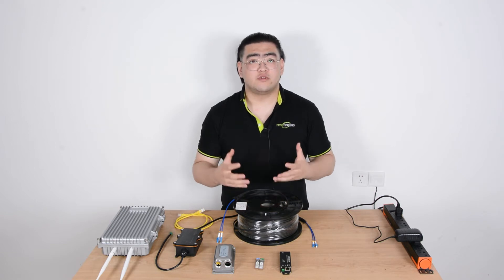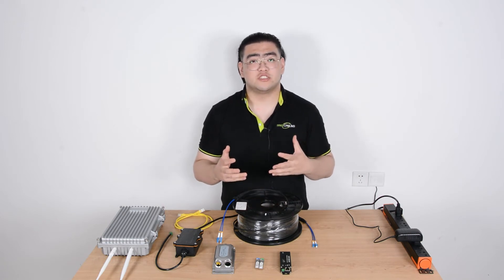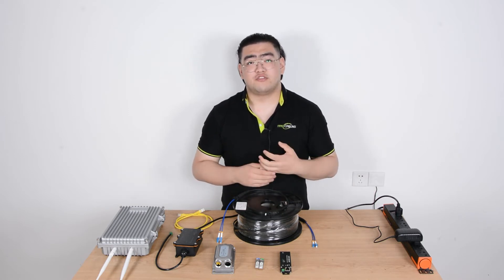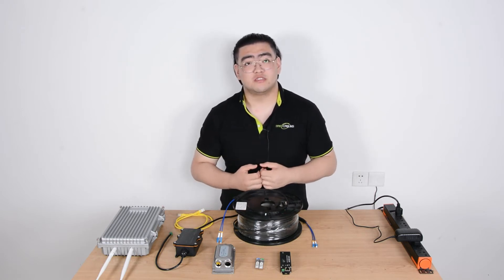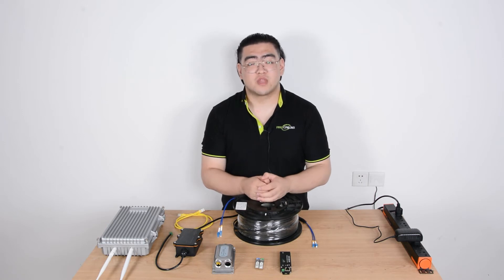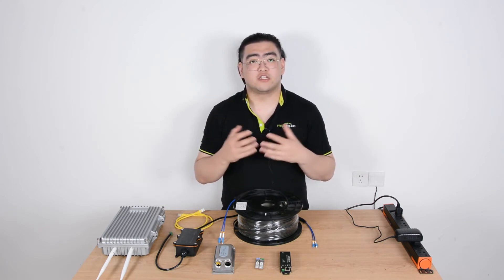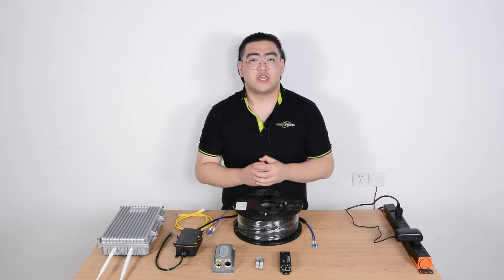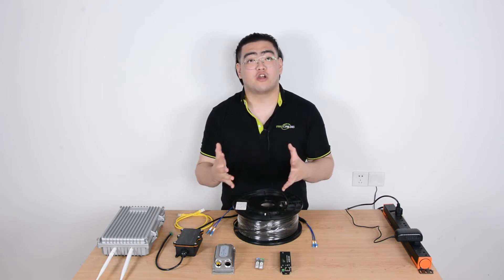Second, fiber optic has higher bandwidth. When a fiber optic link is connected, it can transmit at gigabit bandwidth, meaning the minimum transmission speed is in gigabits per second, while POE or ethernet connections typically work in megabits per second and drop to 10 or 5 megabits per second at 700 to 800 meters — which is really slow for current-day transmissions. Also, fiber optic has less interference and we don't have to worry about its cable conducting electricity, because it's plastic inside, not copper like ethernet cables. It also has higher security because it's harder to intercept and decipher the signals.